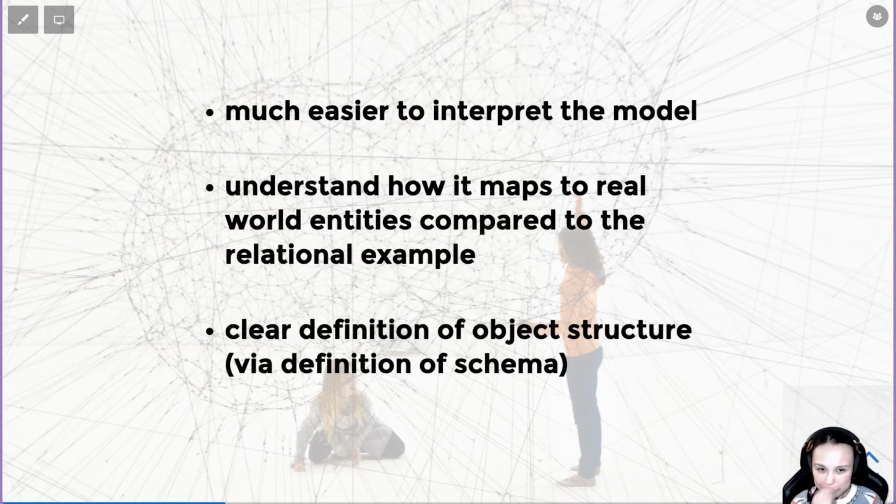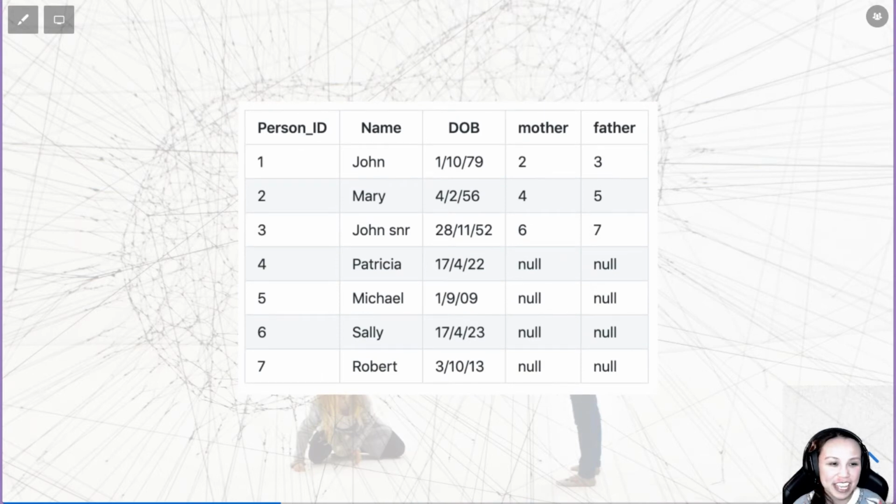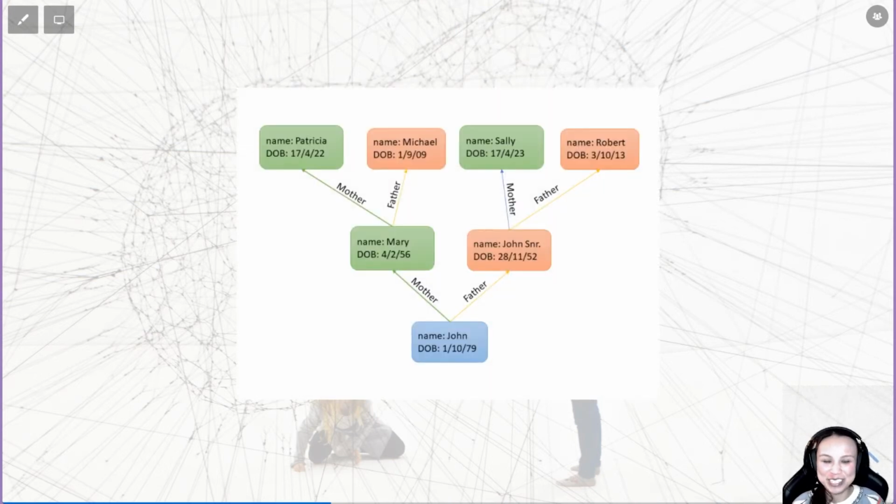So for example, here you see something very similar to what you are familiar with. It's a table, right? You have the key on the left hand side, which is the person ID, so that's the primary key here. We have a few columns: name and date of birth are quite straightforward, but we have the mother and father columns, and there are some numbers there. Some of them are null, which is a bit strange. So what does that mean? Can you figure it out? Yes, you are right. It's a family tree.